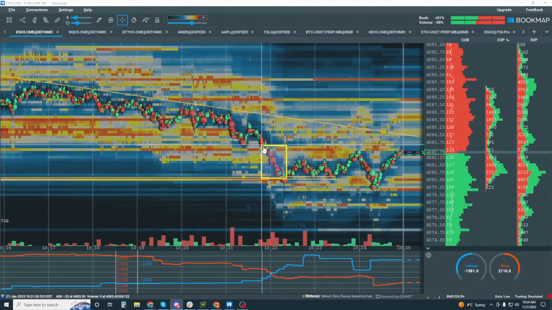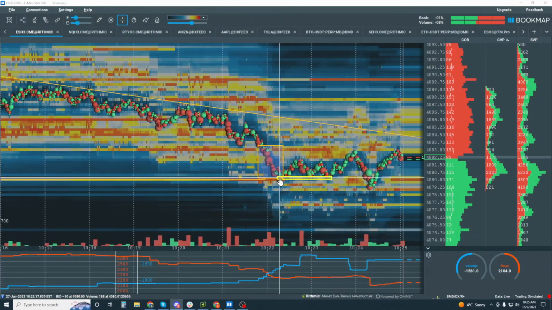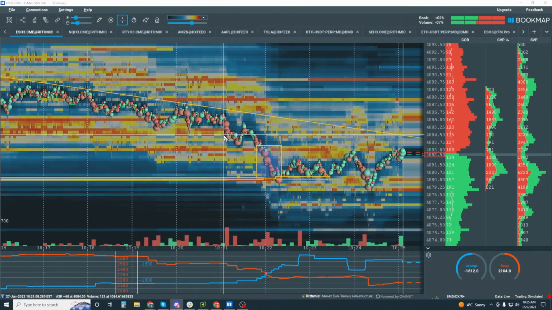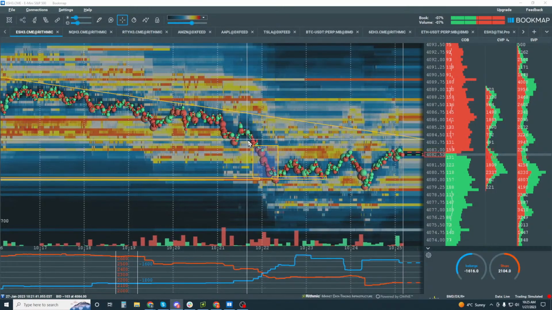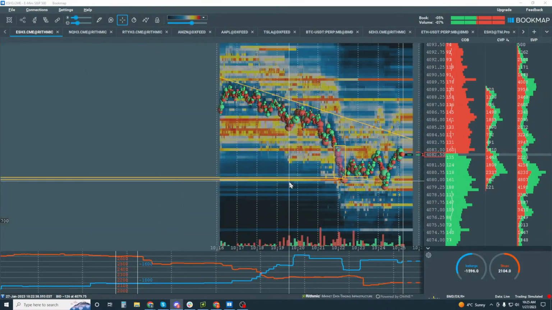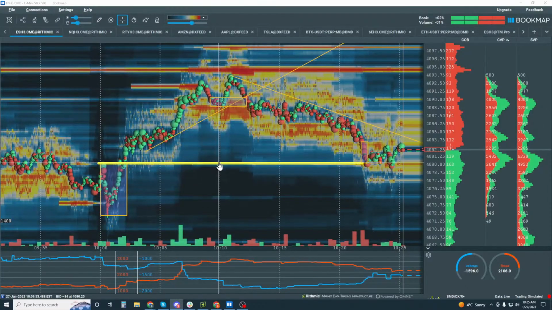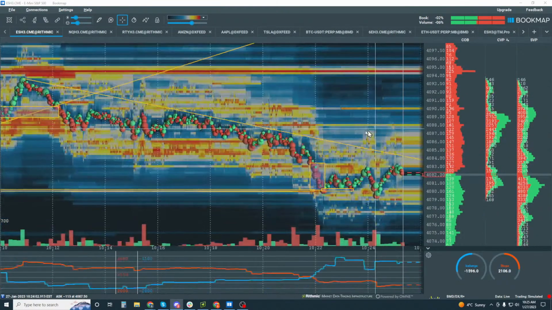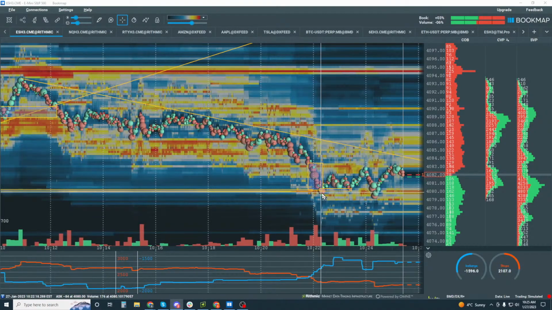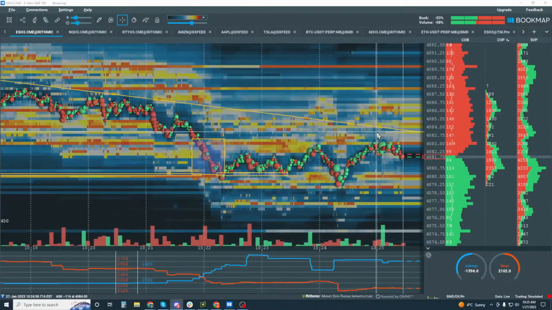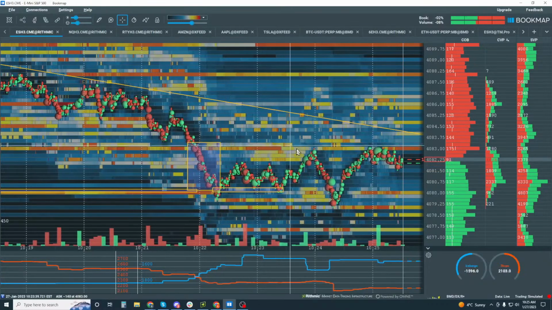Like this move down to 84 was very straightforward. There's more sellers at lower lows. There's less buyers at these lower highs. We're looking for the sellers to try to drive it back down into our 80 level. That was the move. All right, that was the kind of higher probability or understanding that we're going to get that move. Right now, we don't have any kind of understanding. It's all over the place.